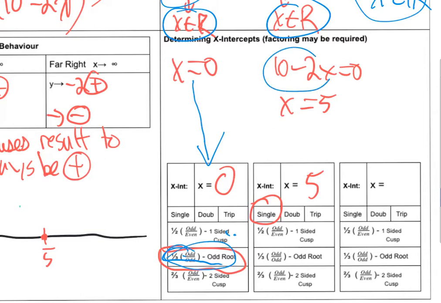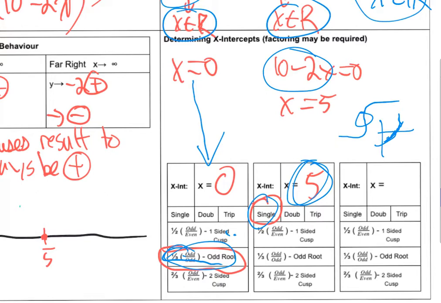And then we go to the other one, 10 minus 2x equals 0, the linear factor, which is a single. If I solve that equation, I get x equals 5. And that's, again, a single. So I've got an odd root, and I've got a single root, or x-intercept. Remember that the odd roots look like the cube root graph, so they go vertical there for an instant, and then I've got a linear. So this x equals 5 crosses the x-axis, and even though it may be curved on either side, when it crosses through, it's approximately linear.